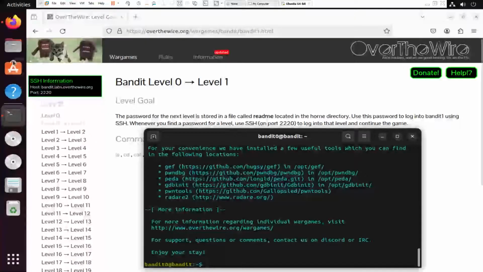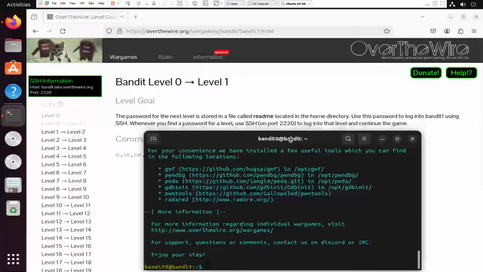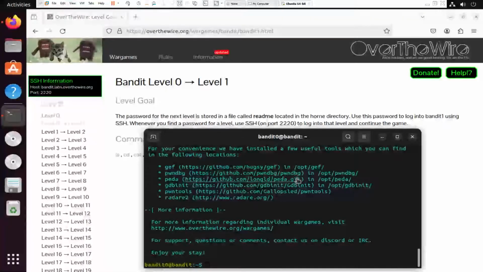In Linux, obviously there is a graphical user interface where you can just click on files, similar to Windows File Explorer, whatever. But we don't like to do it that way, because a lot of the times when you're compromising systems or entering new systems, you're only going to be able to compromise them through your terminal. You're not going to have full GUI control of the desktop to use a file manager. So you want to make sure you know how to navigate files and folders using your terminal.